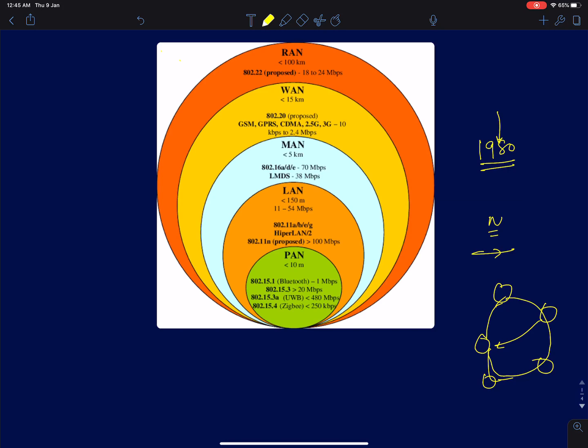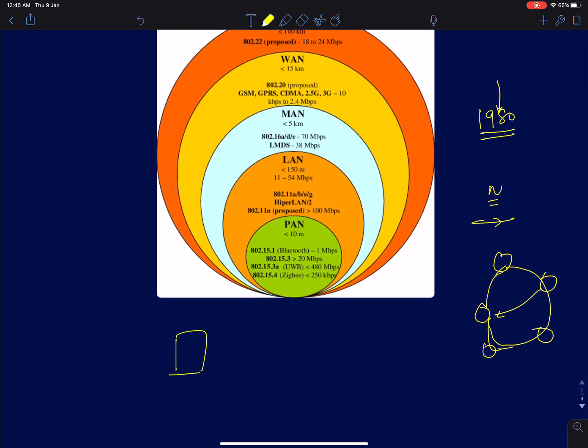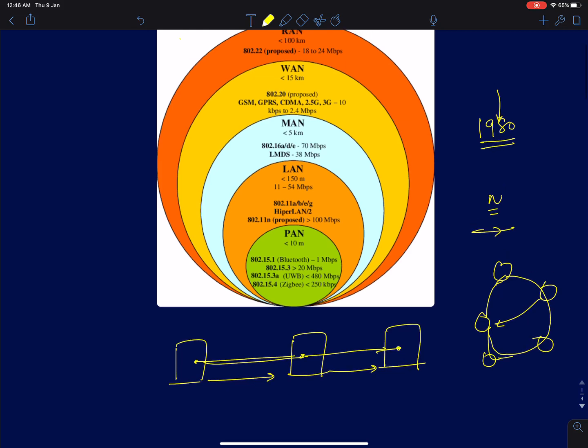So these are all wired networks, because physically a wire has to connect. For example, if I want data to flow from one device to another device, a wire has to physically connect them. Let's say there are some 100 devices in a room and you want all of them connected; they all have to be physically connected using a wire. There are certain rules and regulations as to how information can flow from machine to machine. That forms the rules for wired networks.